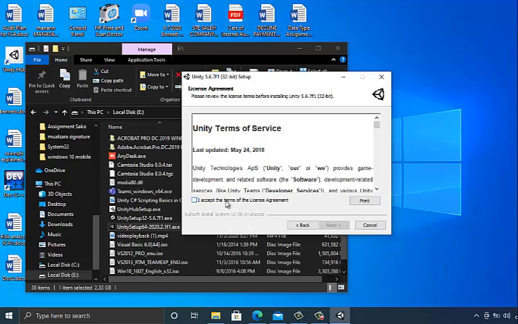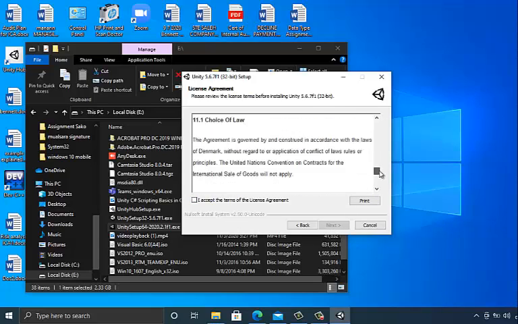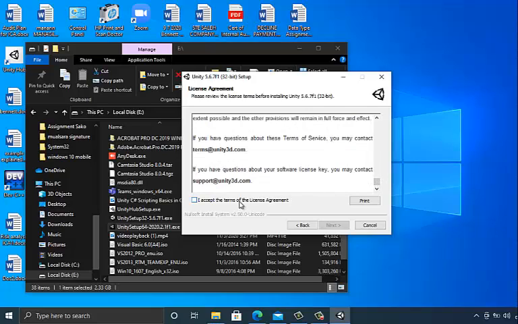You have to accept this license. It's a very long license agreement, so you just click on accept. But if you have time, you can still go through it, because you would not want to accept terms that will probably steal your personal information somewhere, somehow. Okay, so I'll click on next here.